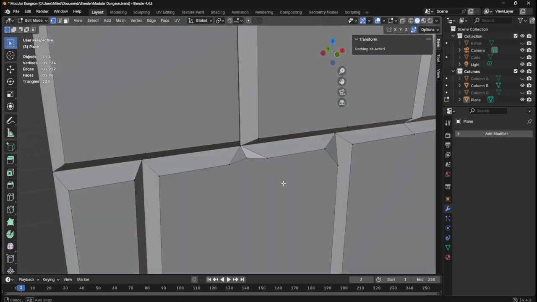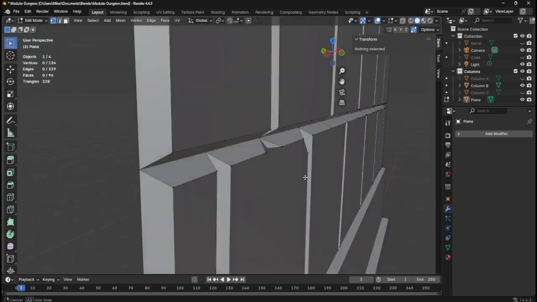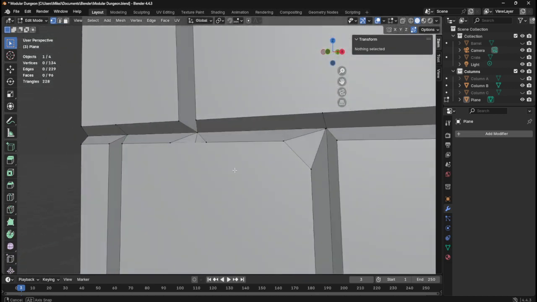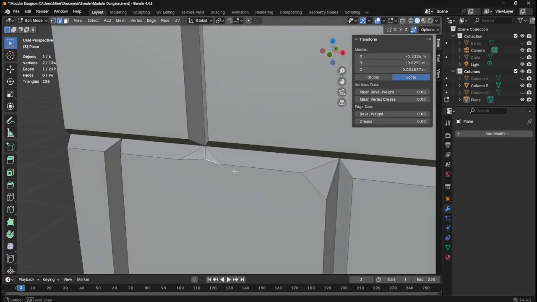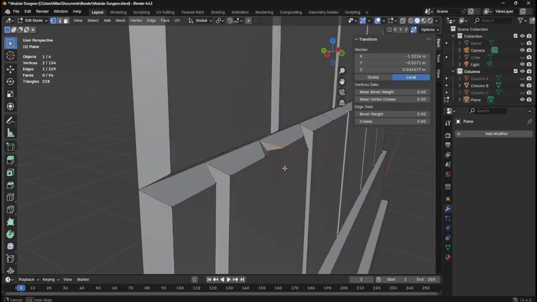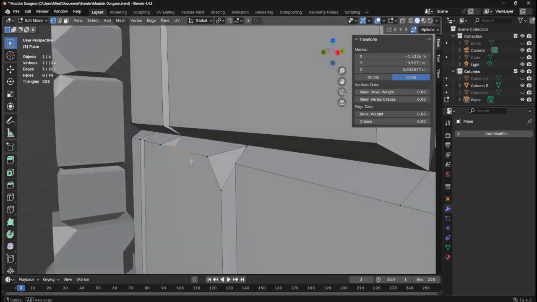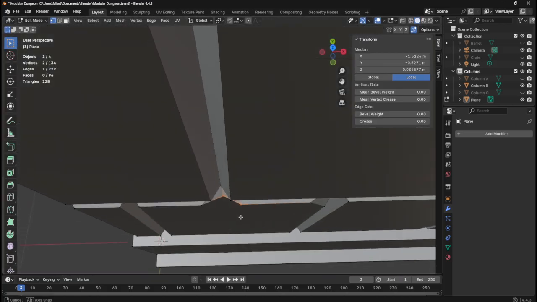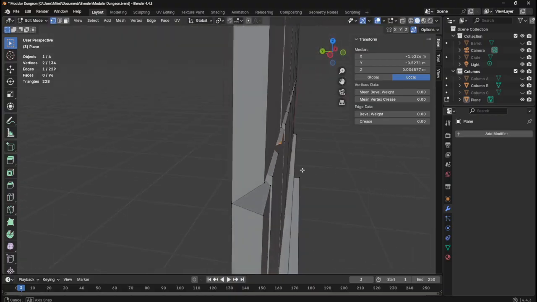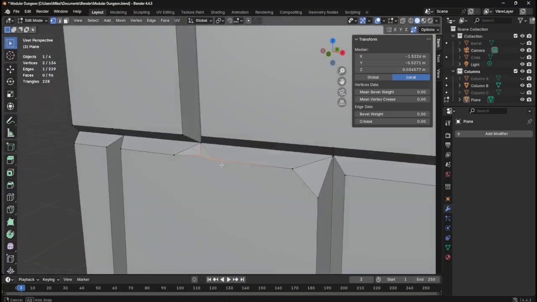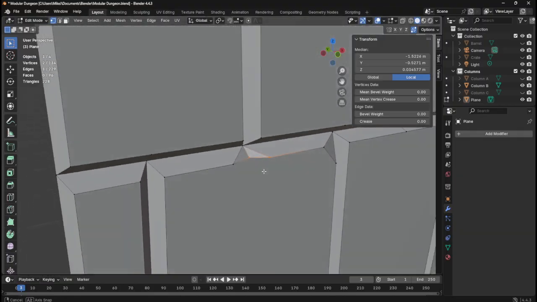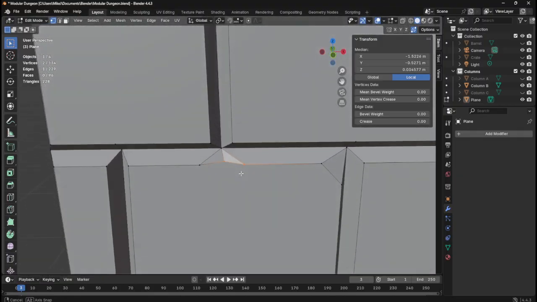Oh, I need to tell it. That looks a little bit strange. What's going on there? Has that done it? That's a bit weird.